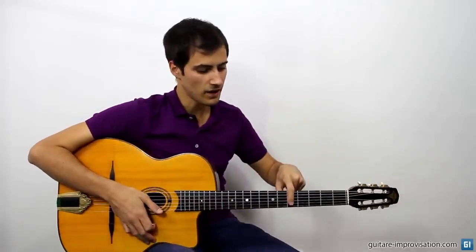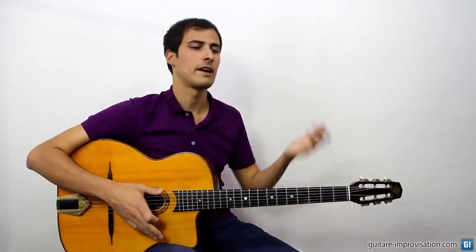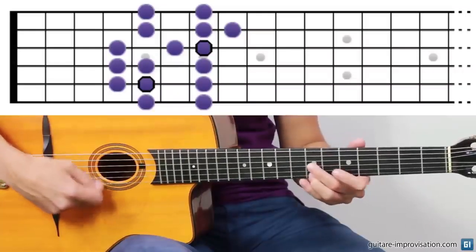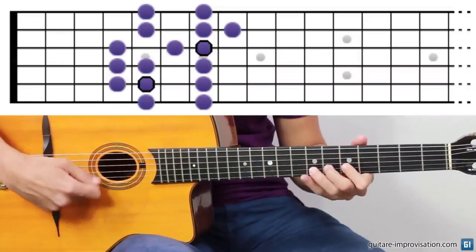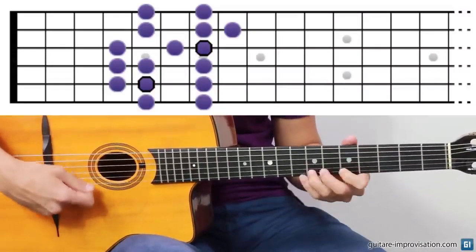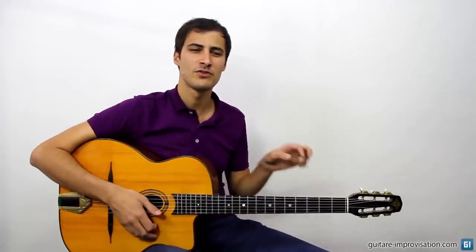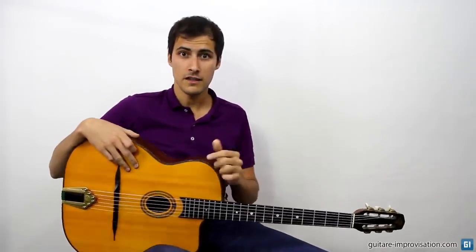And of course, I can do this exercise without any backing track. It's much better. I have the time to choose the notes and then I do it on the backing track. I cheated a bit. I used some stuff that we are going to see in the next part of the video. However, it's very important to spend a lot of time doing this exercise.